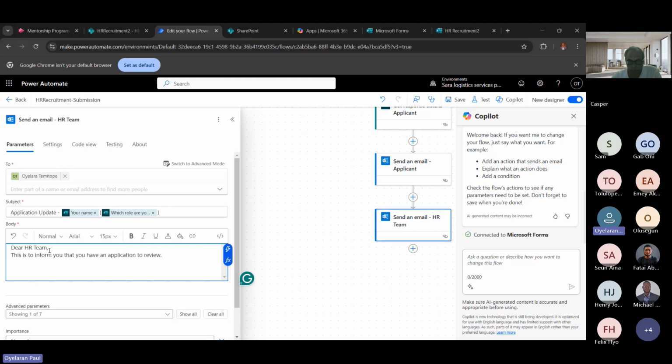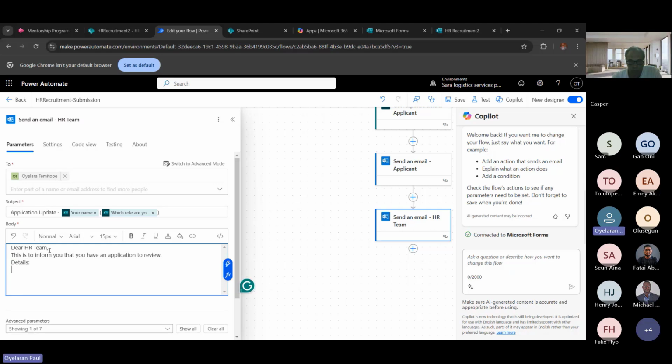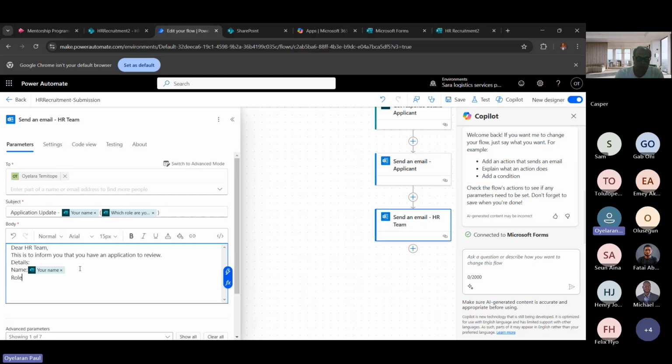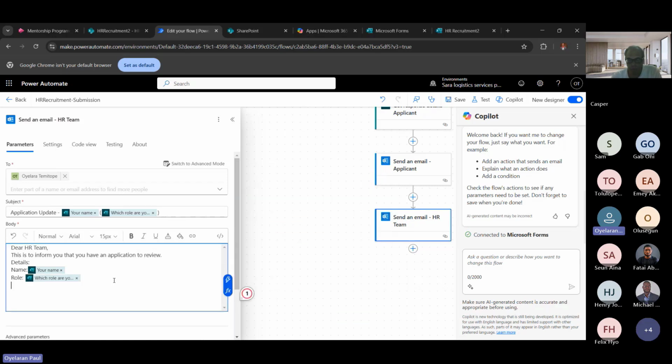I can put maybe a few details. I can just put the details here, so you can say name. So I'm going to come here, dynamically make the person name, right? I can say role, and put here and say role. So I'm going to make it dynamic too. Role. I'm going to say experience, years of experience too. Right? So let me just shorten it because of time. So years of experience, I'm going to put here too.